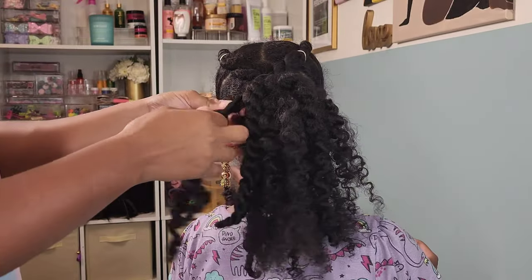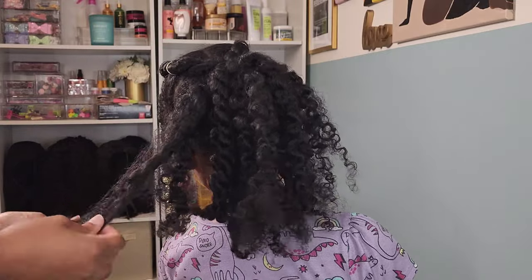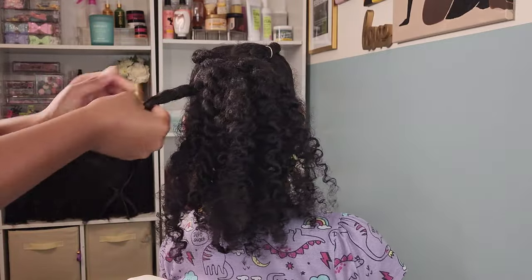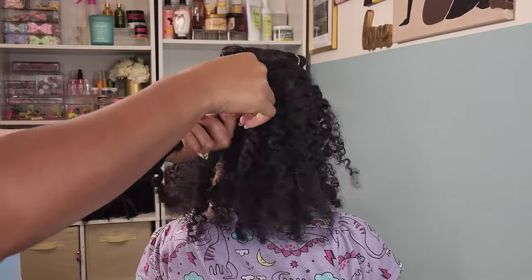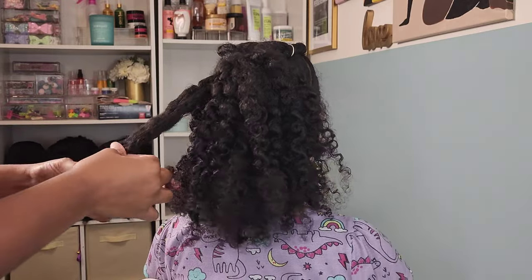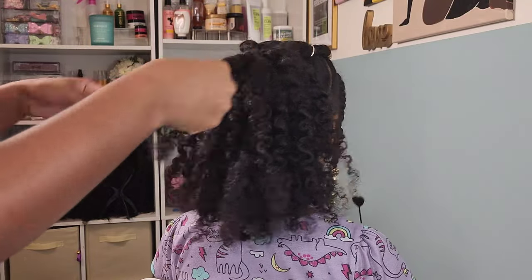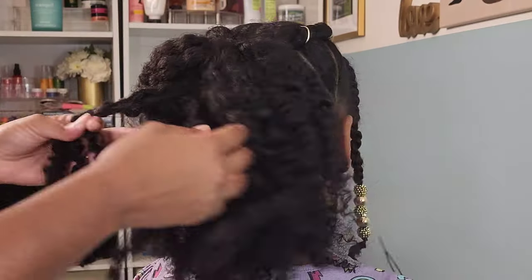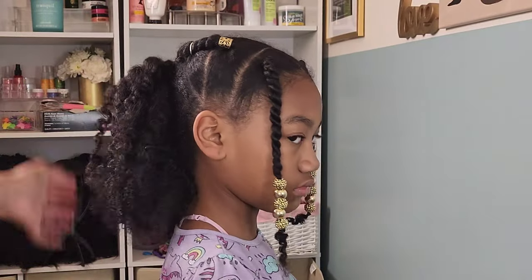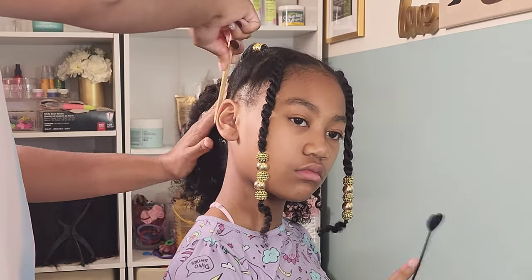By the time I got around to taking her twists out, she wore the style for maybe two days — only because the twists looked so great I really didn't want to take them out. It was the last leg of this style as she was going to get a wash day in a couple of days, so I decided to let the curls just hang free. I had no particular rhyme or reason on how I took out the twists — I just fluffed it to my liking. I wasn't really looking for definition here because the style is already old, so I'm just fluffing it to get this nice big ponytail.